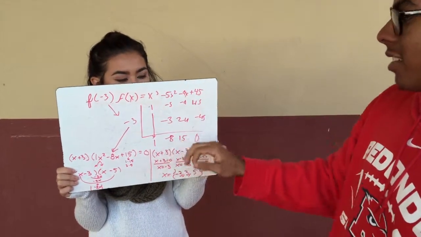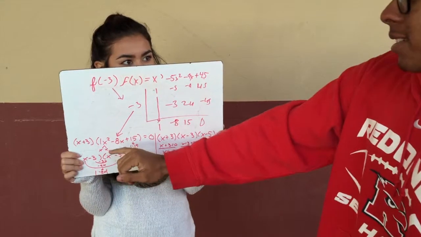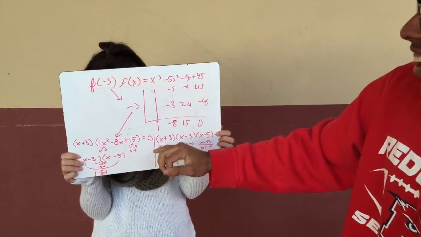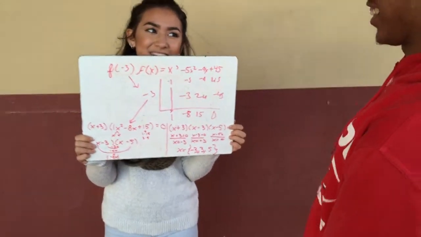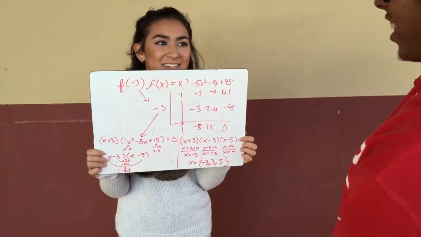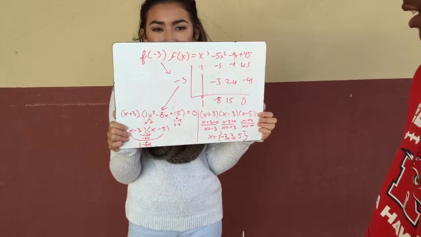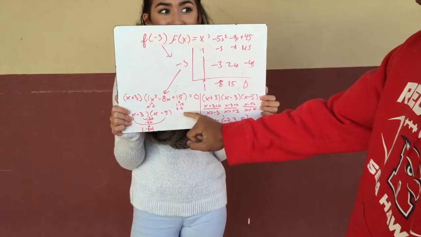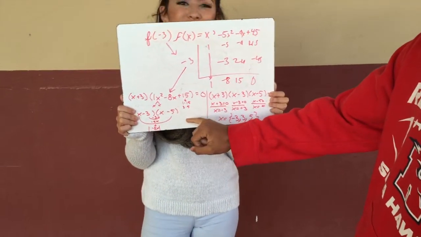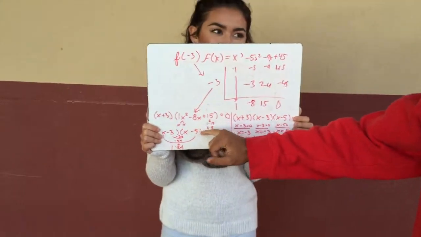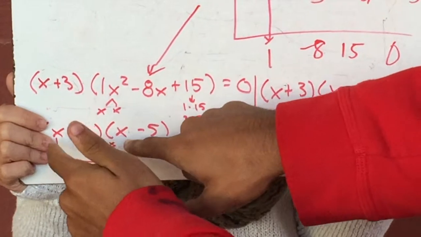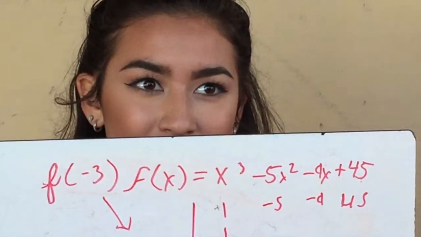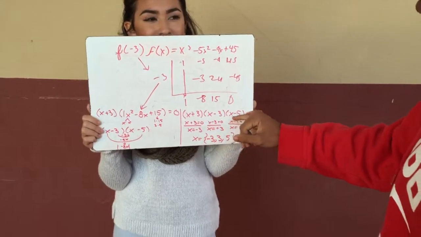Then you bring the rest of these down, and then you bring over here x plus 3 and 1x squared minus 8x plus 15 equals 0. You would factor the x squared and the 15. And you take the multiples of 15, and you would want to see if it equals negative 8x. Since you have two x's, you have two different parentheses, so it'll be x minus 3 here for the multiples, and x minus 5 there. So what you have here is x plus 3, x minus 3, x minus 5.